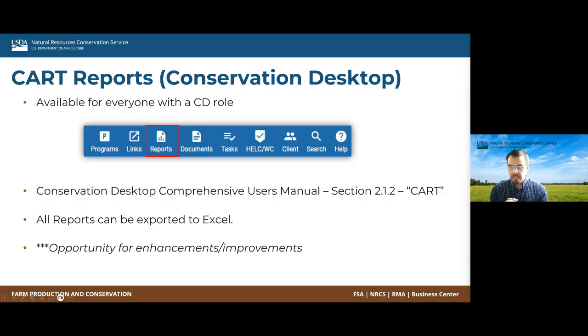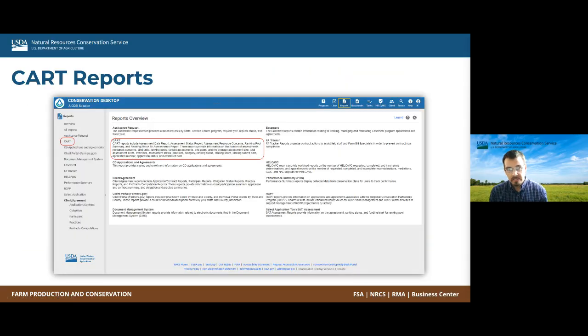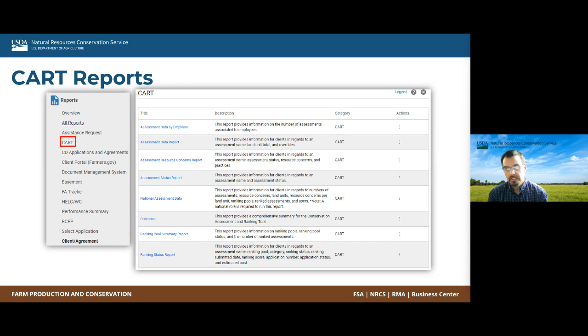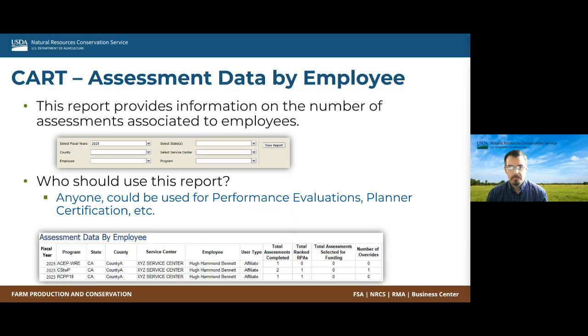So, very quickly, navigating to these reports, very straightforward. If you click on that report icon in the top ribbon as shown on the prior slide, you'll notice that CART is a category unto itself in the table of contents. You can see that here. Next slide, please, Eric. Then if you click on that CART, you're going to see the current list of the 8 reports that we have available. And I'm going to cover each of these at a pretty high level here on the next slides. Now, go ahead, Eric, next one.